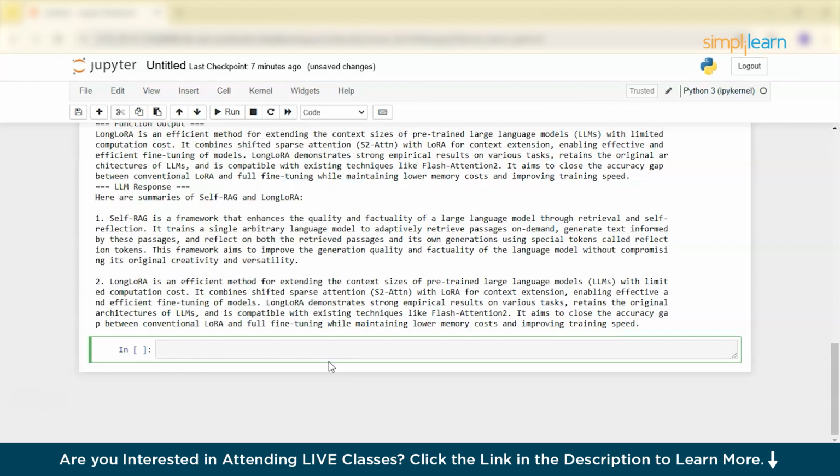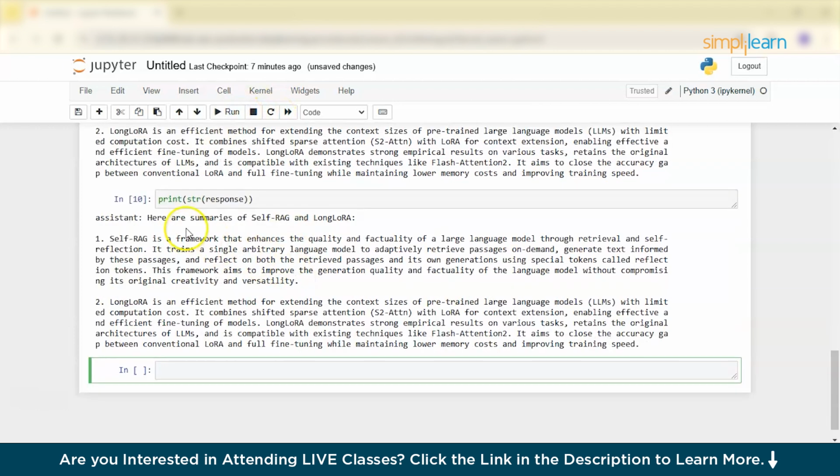We are able to look at the eval results for our LongLoRA models. So let's see the response, okay? We print it. Print str of response. Run this. Here are the summaries of the Self-RAG and the LongLoRA. It has given a summary.